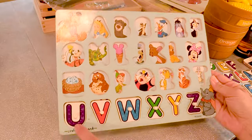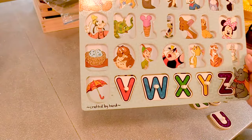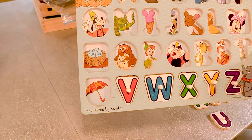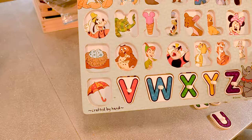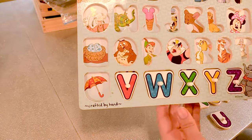And U is for umbrella. Do you have an umbrella? Yeah, Lily Cat does too. She likes to go dancing in the rain and stomping in puddles with her umbrella and her rubber boots. Sometimes she stomps in the puddles barefoot.